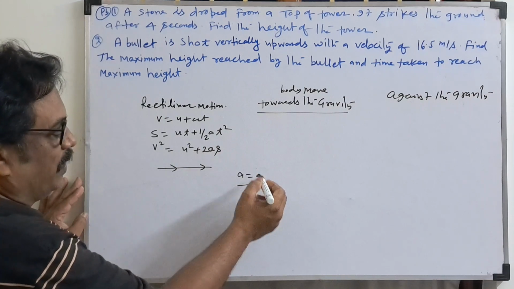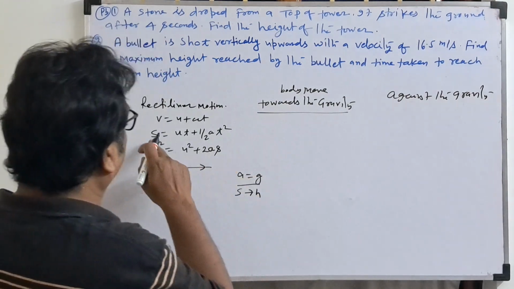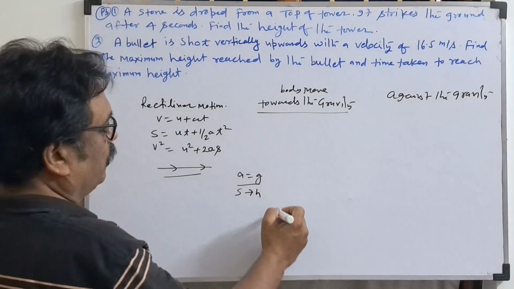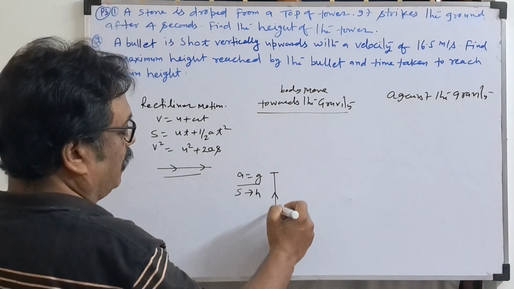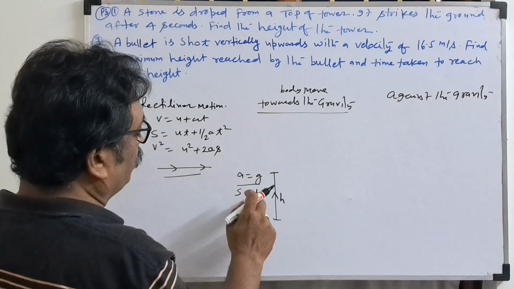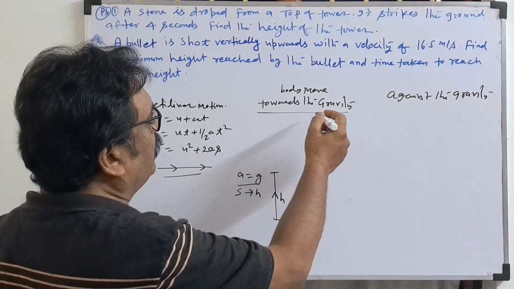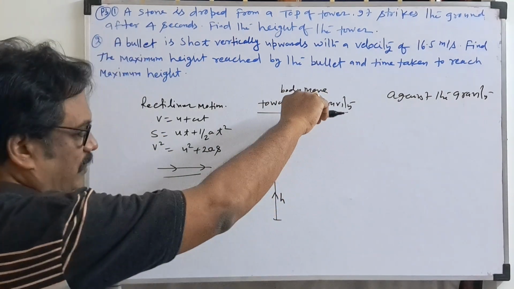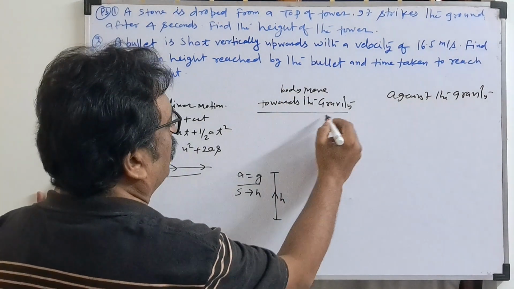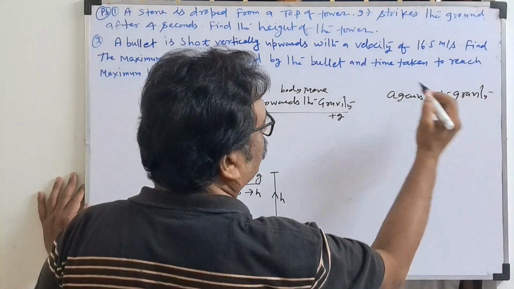This is also acceleration, but G is acceleration due to gravity. And S will become H. S is the distance travelled from one point to another point. Here also, if the body is moving upward, the distance travelled is called height. So S becomes H, A becomes G. Now towards the gravity means normally they're just dropping, that is the normal condition, so G will be plus here. If you go against the gravity, G will be minus. This you have to remember.